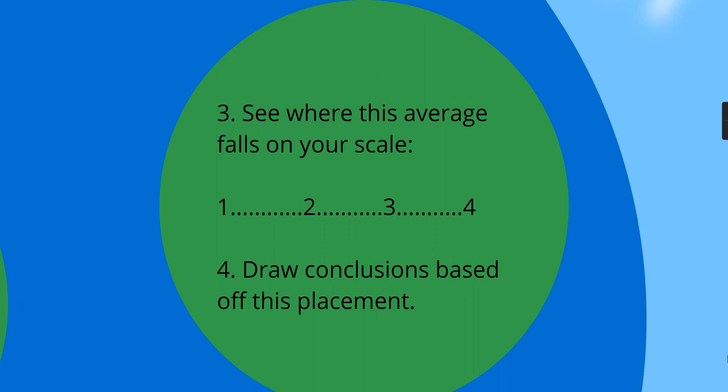Which scale you use influences your desired outcomes. For example, if you use a scale measuring how the program influenced positive mood, you'll want these averages to be high. But if you use a scale to measure how the program influenced negative mood, you'll want these averages to be low. Then, depending on what the averages actually are, is where you'll draw your conclusions.